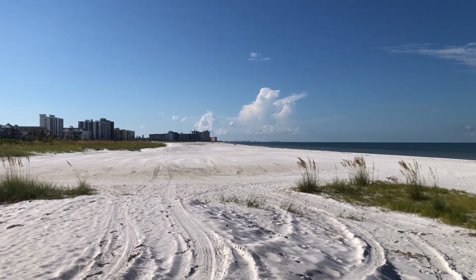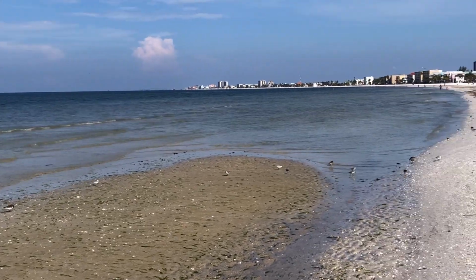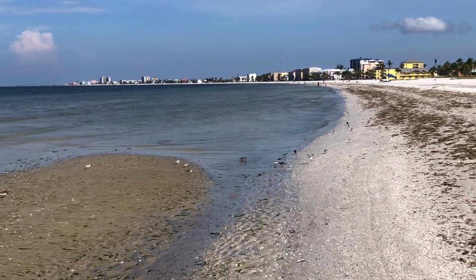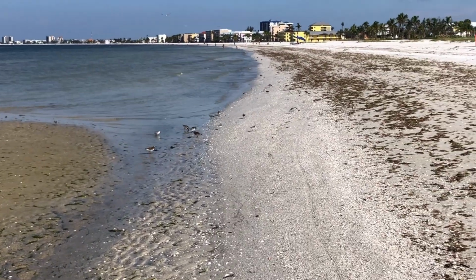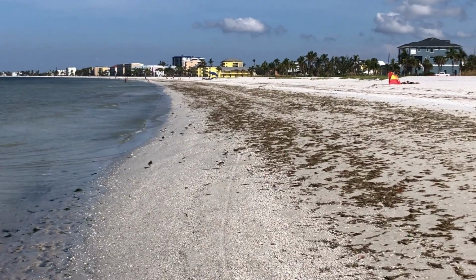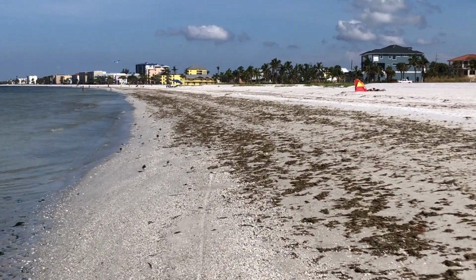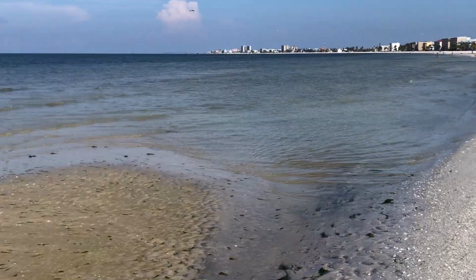And we were ecstatic to hop onto the beach. We went about halfway down Fort Myers Beach. So we're about at the midway point, and we stepped onto the beach, and there was a little bit of seaweed. It had kind of an aroma to it, but you get used to it after a while. And there was an onshore breeze, so as soon as you got to the west side of the seaweed there, it wasn't so bad. And there were lots of shells.